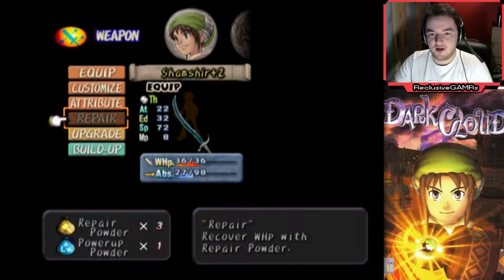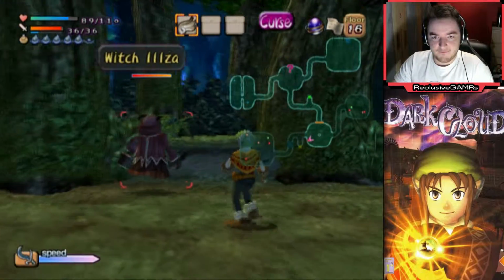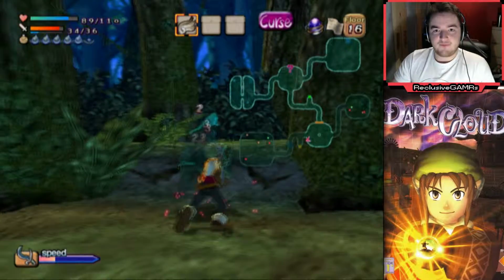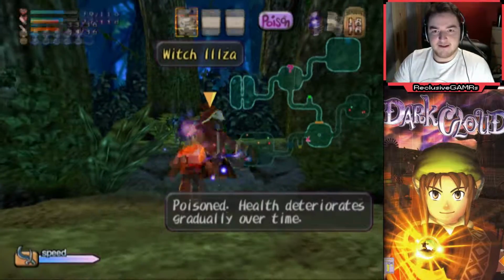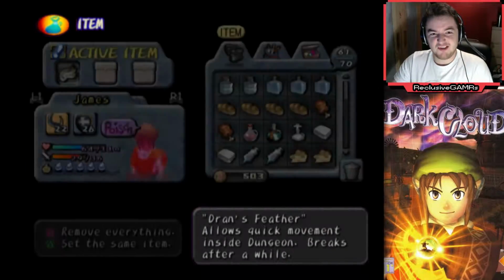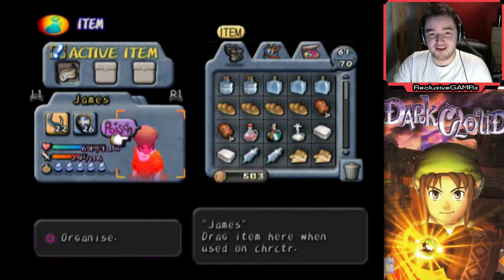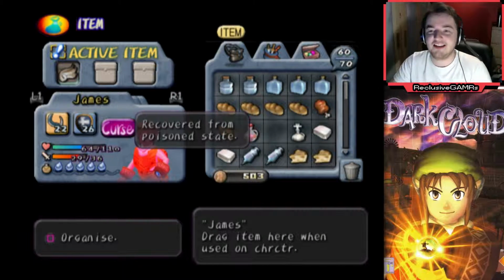Repair. Awesome. And another witch. And there's just go in. Boom! She's disappeared. Where'd she go? Oh, she's right there! Oh, God! I've been poisoned. Oh, crap! Does that get rid of cursing, or do I still have curse? I've got an antidote. Oh, no, I still have curse.